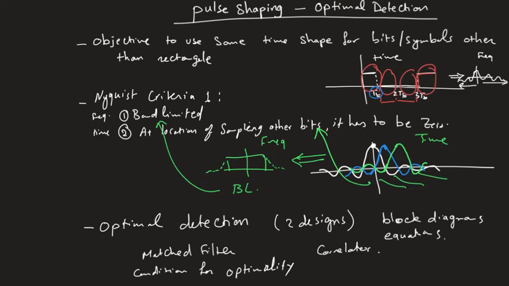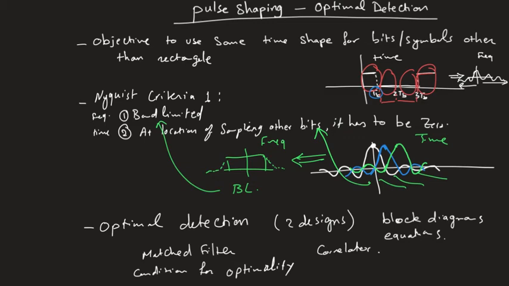So you should be able to mention those important conditions as many of you did in the project. And then after that, you should be able to show the block diagram of each one of them and perform the operation. If I ask you what is going to be the output from this matched filter given a particular input, you should be able to calculate the output as you did in one of your assignments. So that's the optimal detection part.